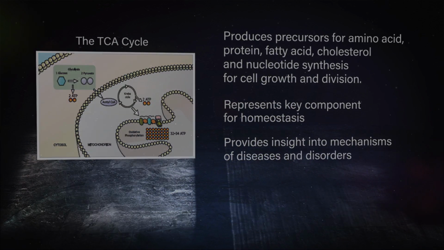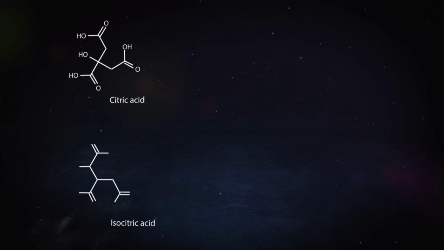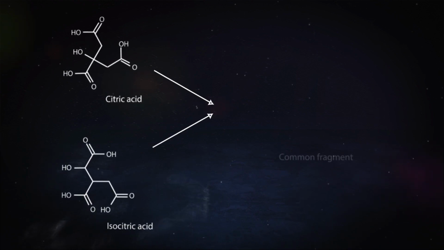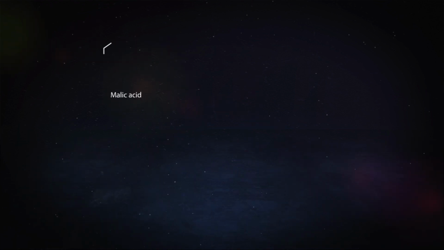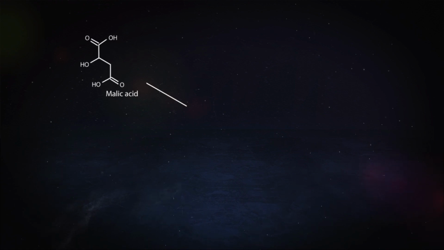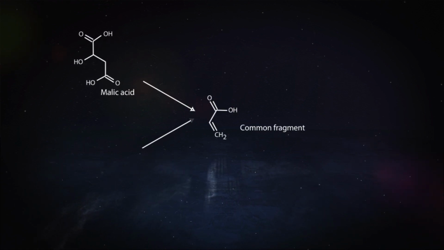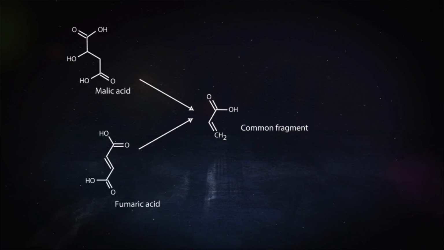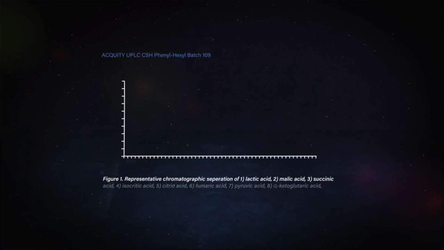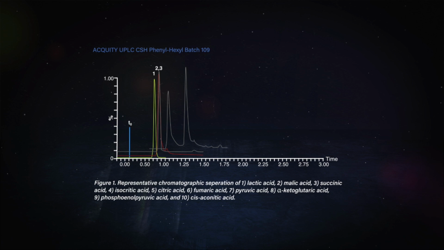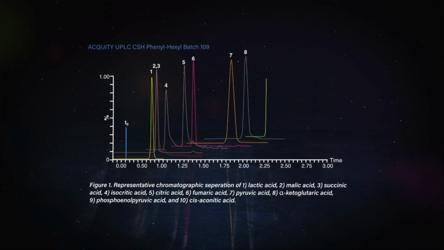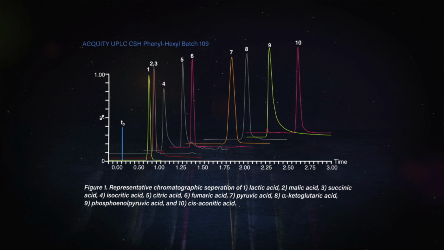That's cool. So one of the challenges with this assay is really the analytes themselves. So for instance, citric acid and isocitric acid are isobaric. In fact, they also have the same fragment ion of 111 m/z. Malic acid has an m/z of 133, but fragmentation followed by decomposition in the collision cell gives rise to the same MRM transition as fumaric acid. So to address the separation and retention of these critical pairs and the other varipolar species of the TCA metabolites, a mixed mode chromatography method was developed.